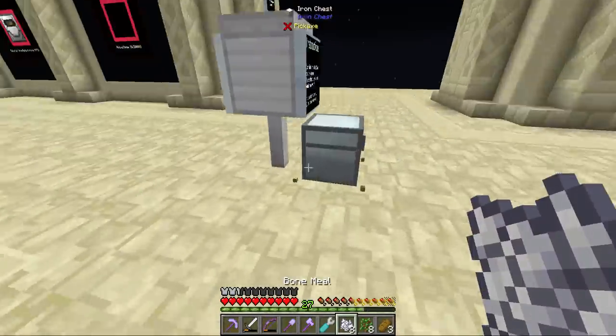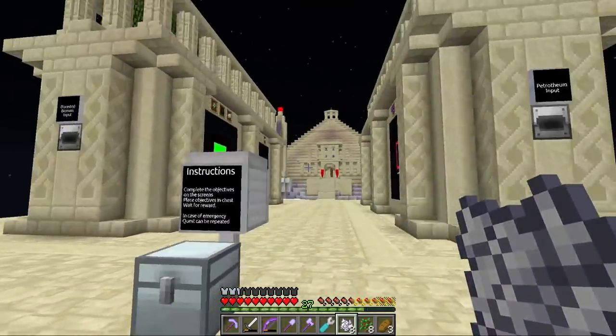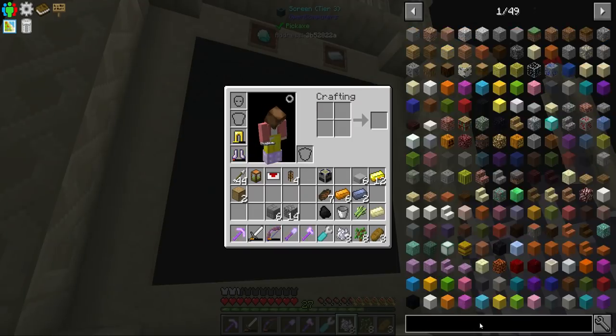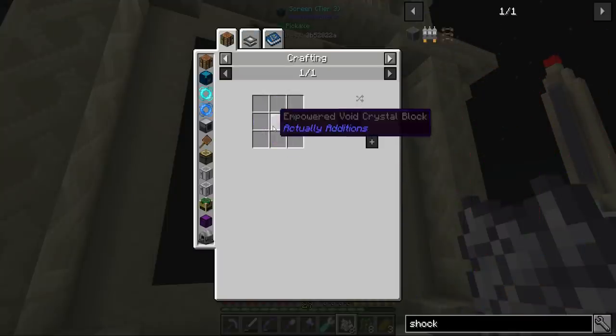Nice. Okay, let's get our reward. Please be in here. Yes! Okay, we have nickel, sugarcane, and coal. That is incredible. The next thing that we wanted to do, was it this shock absorber that we needed the stuff for? Shock absorber. This we needed.